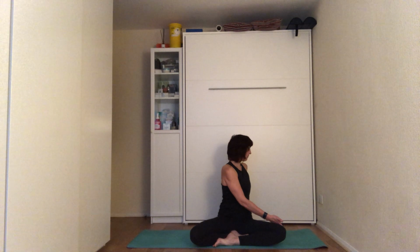Exhale, left hand behind you, right hand over the left knee. Inhale, suck the belly in, lengthen the spine. Exhale, twist towards your left. Don't lean on your arms, just use your arms to twist towards your left, chin parallel to the floor, and you're looking towards your left shoulder.